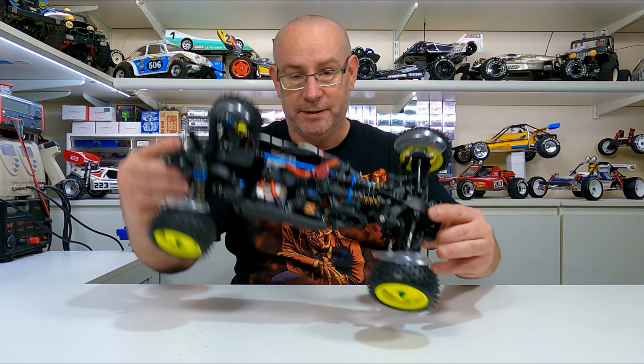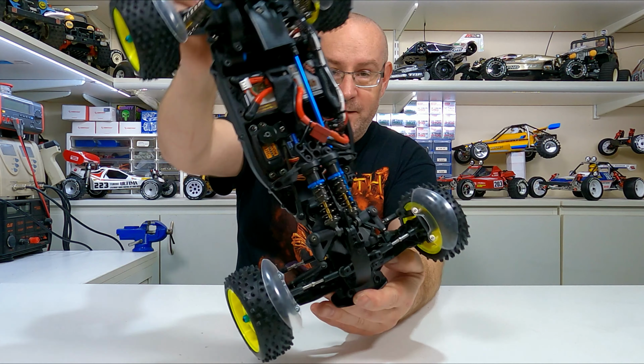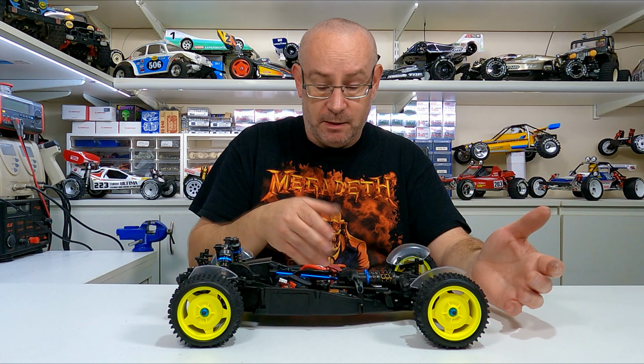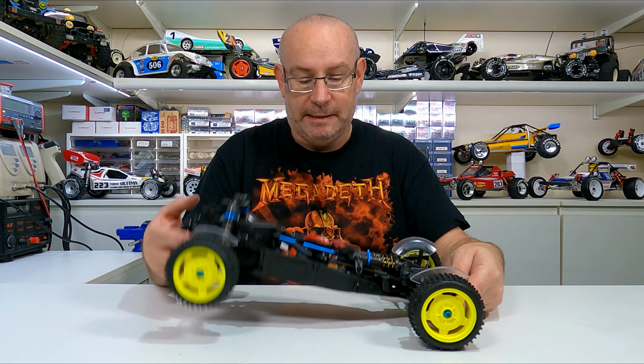I finally finished the battery mod for the Super Avante on the TD4 chassis. There we go, it all fits in there nicely, and I don't think it's going anywhere. Anyway, if you saw my recent video of this, I moved the servo and ESC and all that down the front. And yeah, I was in the process of fitting a shorty pack.